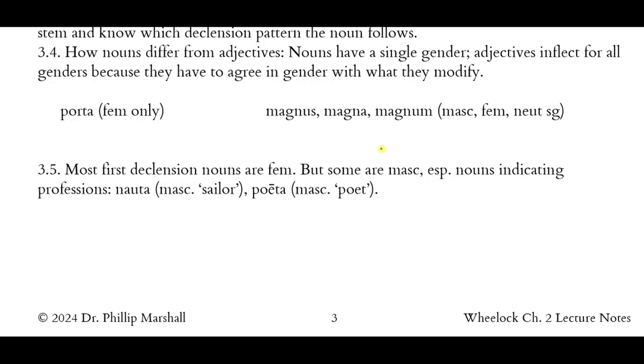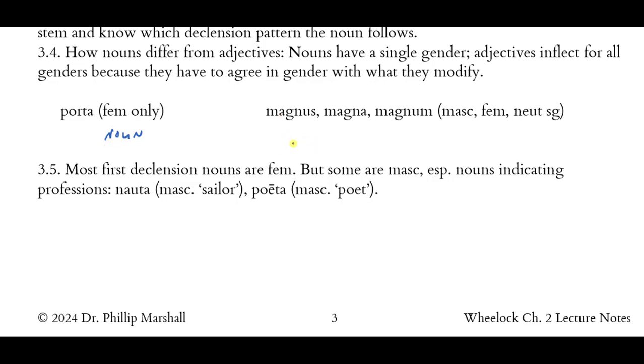Adjectives, on the other hand, inflect for all genders because they have to be able to agree in gender with what they modify. So if I am talking about a big boy, the word big in Latin will need to be masculine. If I'm talking about a big girl, then it needs to be feminine. Okay? So here I have the word porta, which is a noun, and as a noun, it has one gender. In this particular situation, it's the feminine gender.